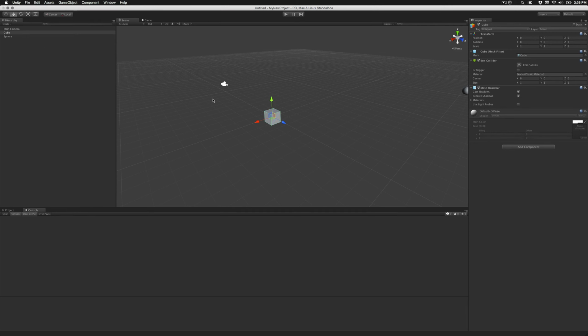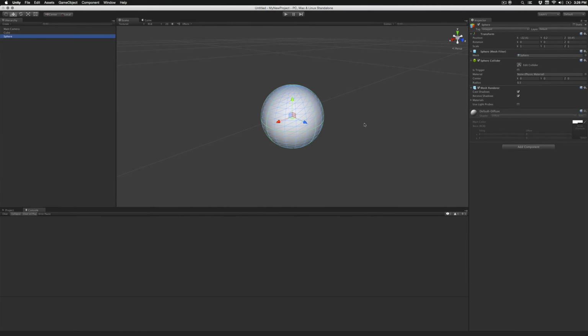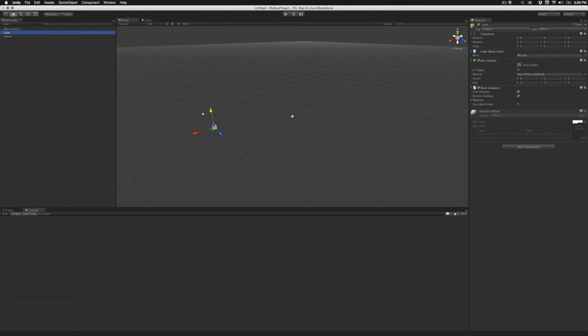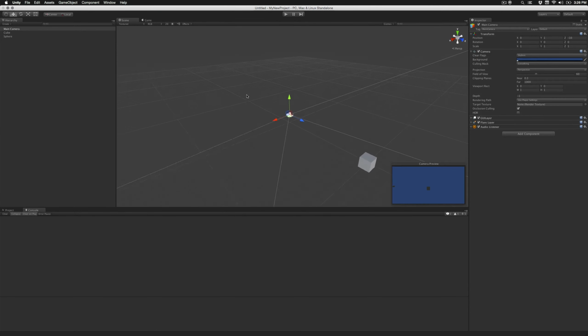In addition to that, you also have the option of using the F key. After selecting an object, you can simply press the F key in order to focus on that object, and this is very similar to what you've already experienced simply by double clicking on an object in the hierarchy. This is sometimes not as easy to use simply because, for example, now that I'm focusing on the sphere, it's difficult for me to just go and find the cube and then focus on it. I kind of have to zoom out a ways and use a myriad of other tools, then select that object and press the F key to focus in on it.